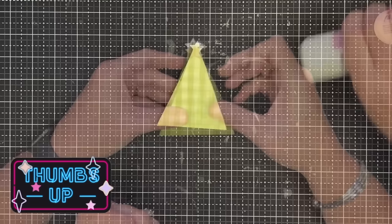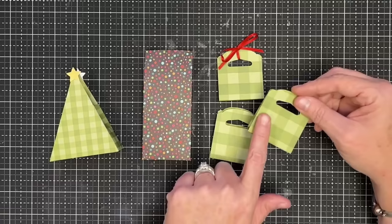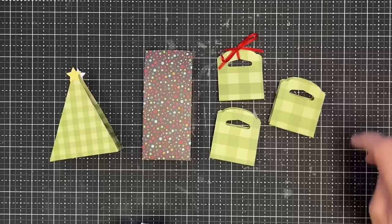So stinking cute. All right, let's bring back over what we made today. So here we go, our three projects. I went ahead and tied a bow at the top of this one so you could see it, and you can imagine adding a little sentiment, maybe a little circle punch or something like that here. Wouldn't this be cute to sit around your coworker's desk just when they come in, a good morning treat? I think it'd be so cute. But how handy are these for the holiday season? Little ideas to give you something to package your gifts in.